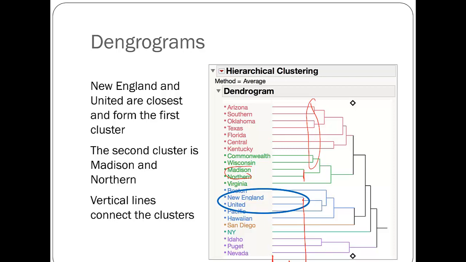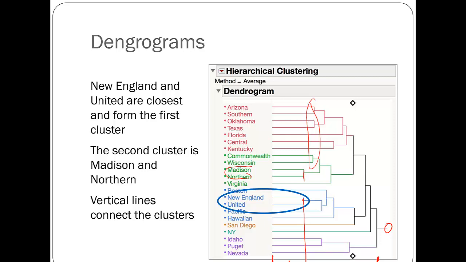But you can see that we go from all of the records having individual clusters to there being one cluster over here, and we can say what's the distance at which that happens, and that means the distance between the records or the distance between the clusters, depending on which measure we're using.